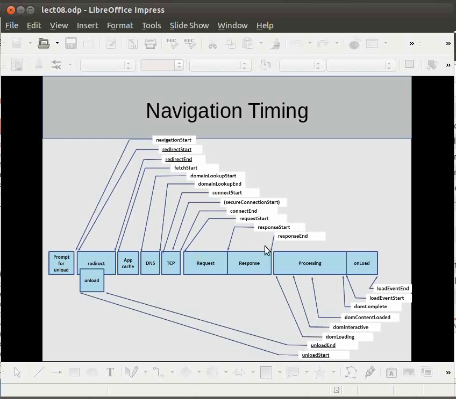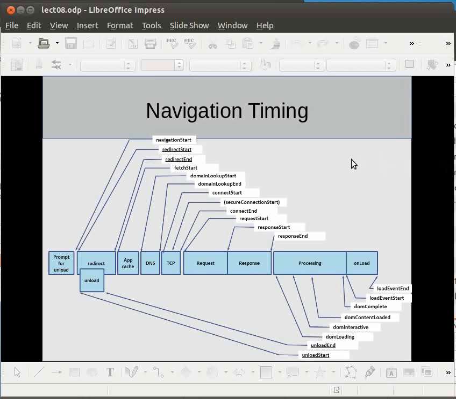Then we get the response. Then when the response comes in, we do some processing, start loading the DOM and a bunch of other things, and then when the DOM is complete, then you do the load event. So all of that has to take place, and that's just on top of the actual transfer of the data.